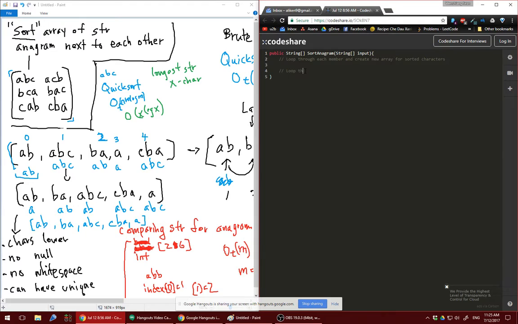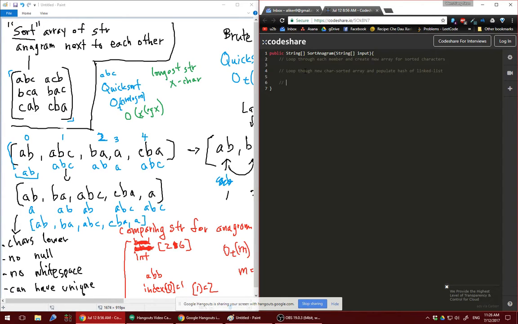loop through the new sorted array and populate a hash of linked lists.